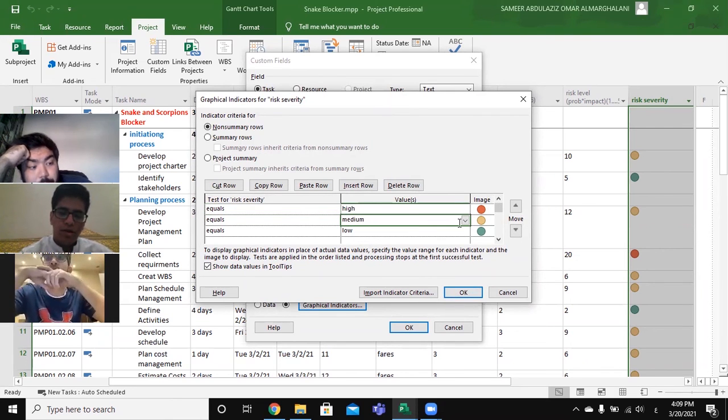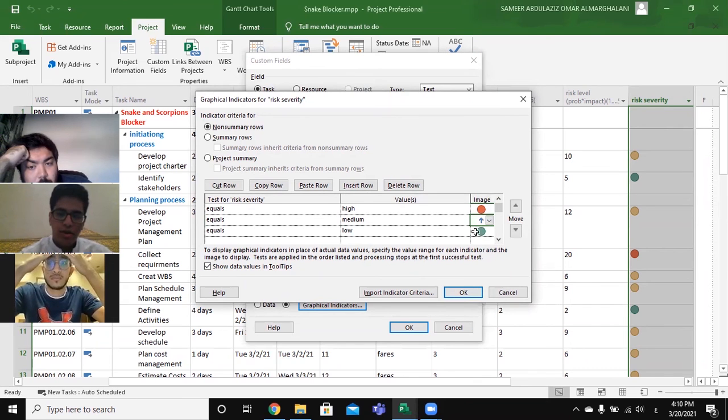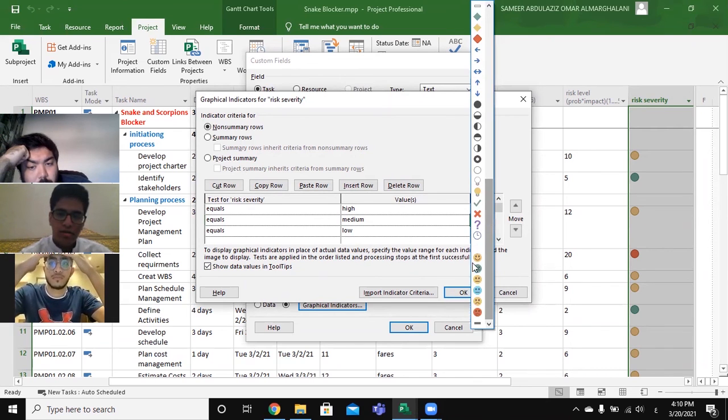If you click here, we can write it, and here the image, we can choose from many images. Let's see here. You have many types. For example, you can use the faces if you want. Let's see. Here we have the faces, but I would like to go with the color.